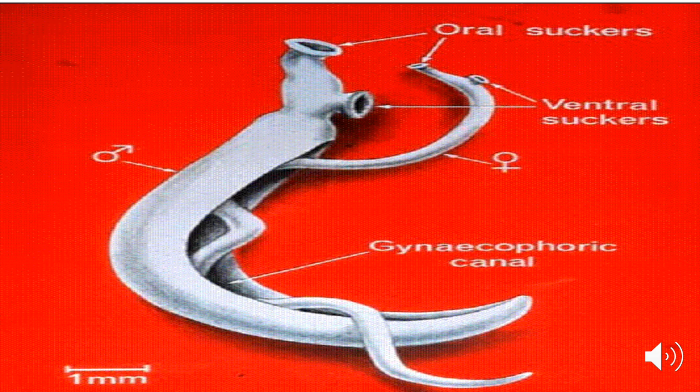This is the picture of the male and female Schistosoma adults. The bigger worm is the male worm. Can you also see oral suckers and ventral suckers in these worms? Yes. Take a look at the structure labeled as the gynecophoric or gynecophoral canal in males. They will use this particular portion of their body to house or hold the female worm.